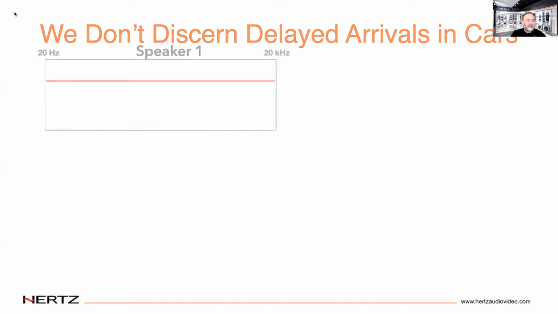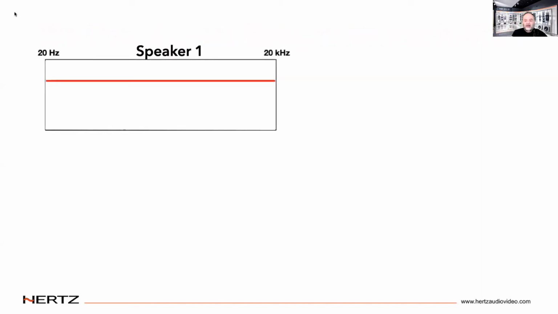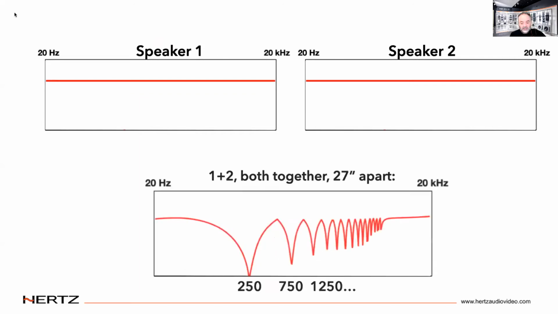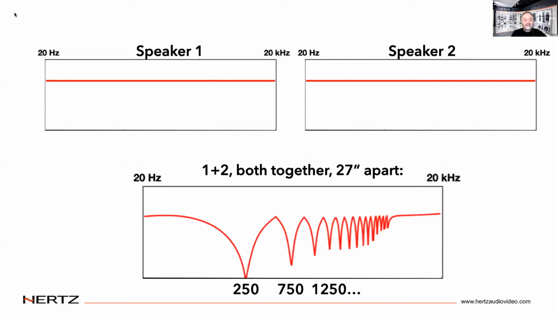And here's a chart that I made that will help explain this a little bit. If you use a perfect sounding speaker on the left door and a perfect sounding speaker on the right door, and then you measured the response without any reflections, you would see that if one speaker is 27 inches farther away than the other speaker, and that's called a path length difference because sound travels slowly along the path, you can see the first cancellation here would be at 250 hertz, and it's a pretty big cancellation.